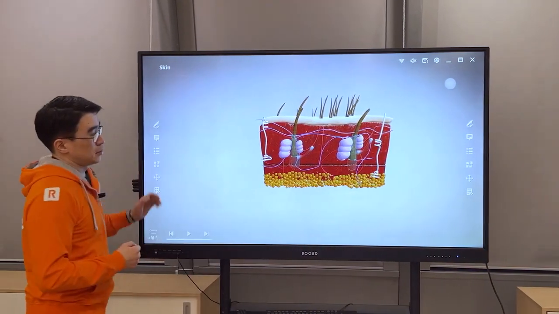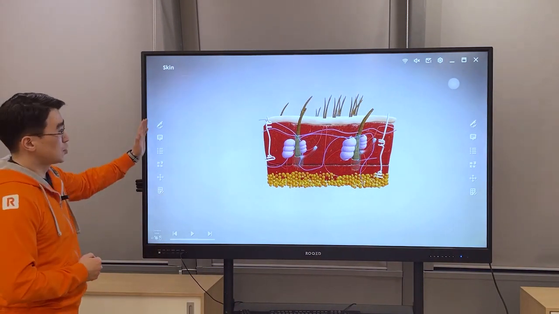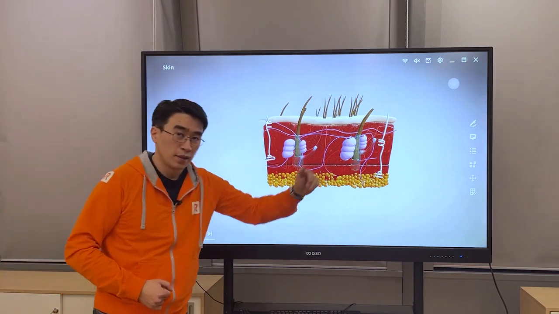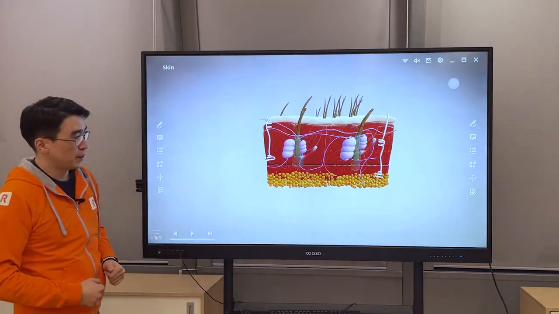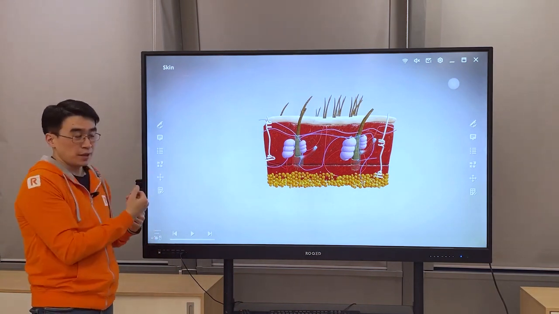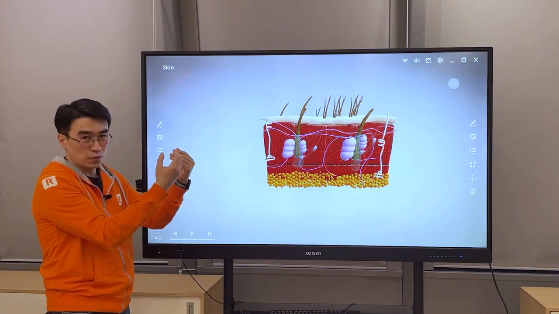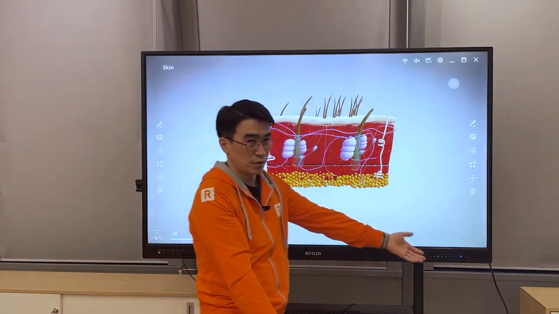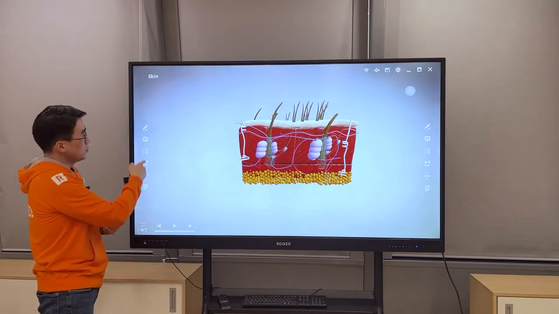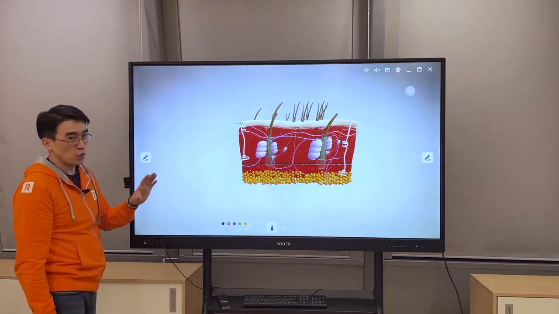Now let's understand how the control buttons work. First of all, they are the same on the left and the right side of the screen. For me, it's convenient to stay on this side, so we multiplicated it. Some of the teachers might stand just here. Let's start from the top down, and here is a drawing pen.